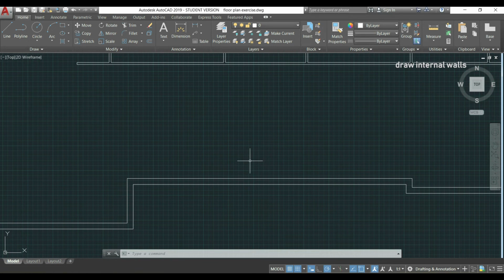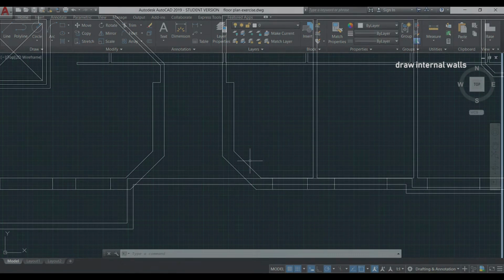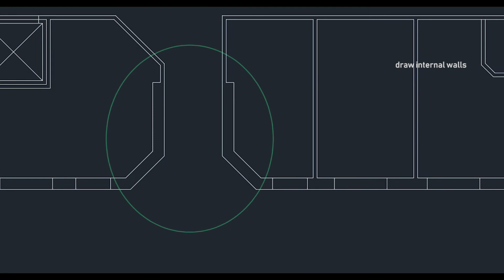So you are now able to draw all the internal walls of the floor plan. But I show you how to draw this detail here because it's a bit more complicated. I will use the commands line, offset and trim. If you prefer, do a pause in this video, try to draw it, and if you get issues, just come to the video again and check out one of the possible methods.